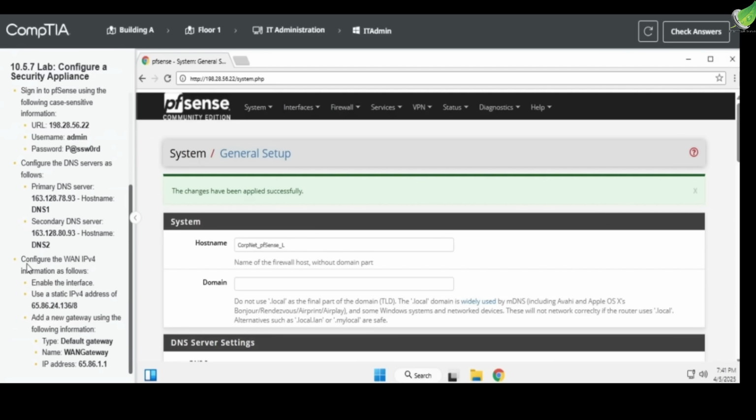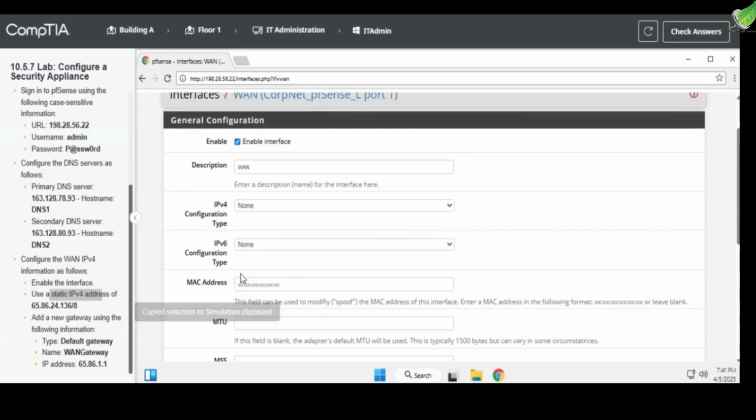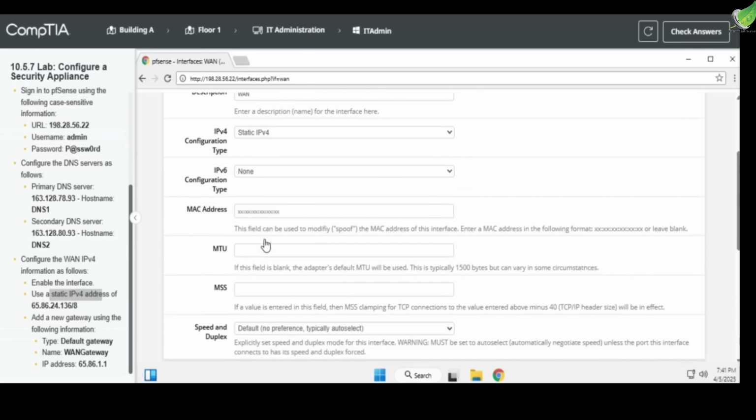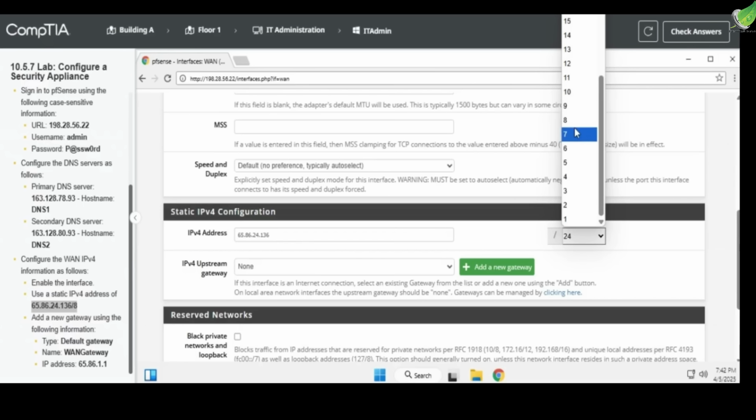and then we configure the WAN IP4 information as follows. So we go to interfaces and WAN, then enable interface, use the static IP address. Okay, so it's going to be static, and the address is going to be 65.86.24.136/8.